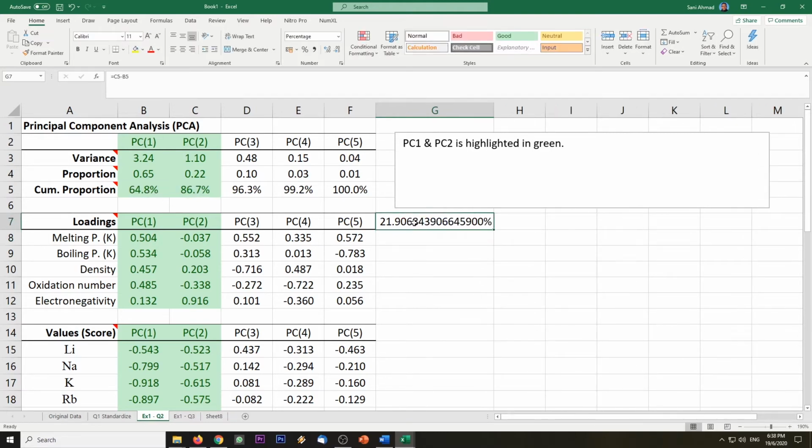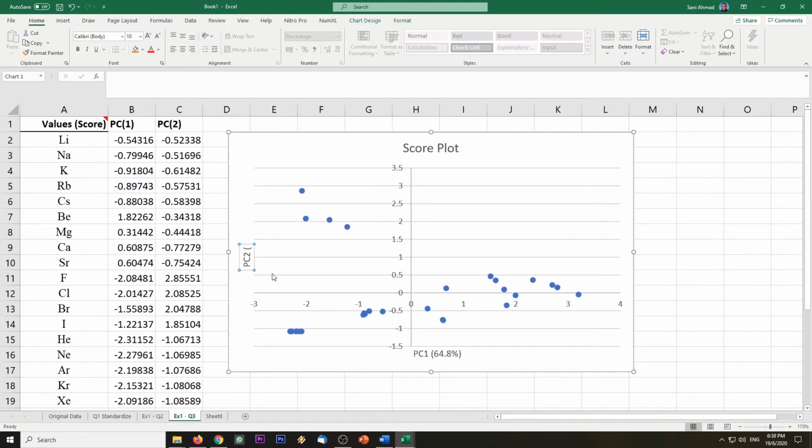Okay, good. Now you have your own score plot, but you don't know which one of it is which.